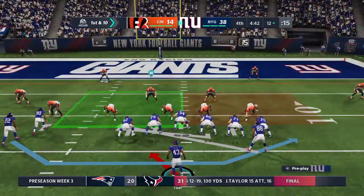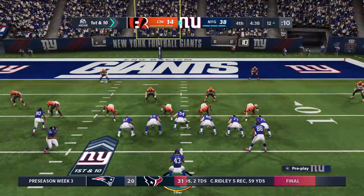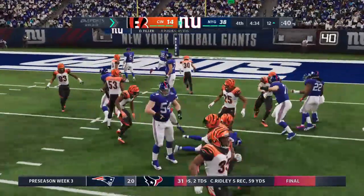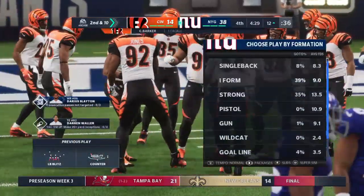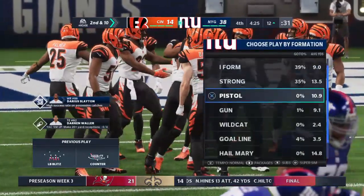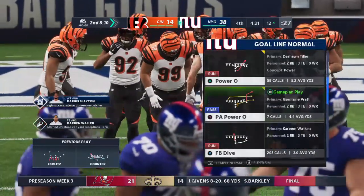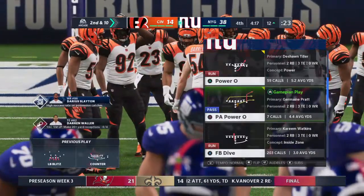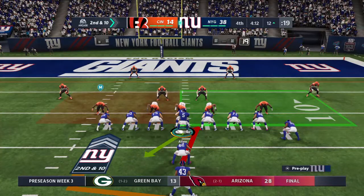So how about this for field position after the big play? Inside the 15 now as they come up on 1st and 10. And he stopped immediately there. The running back. No gain on the play. It'll be 2nd down. As usual, the hallmark of a good run defense, linebackers making plays near the line of scrimmage. Absolutely nowhere to run there. 12-yard line. Officially nothing on that last run. They'll try again 2nd and 10.